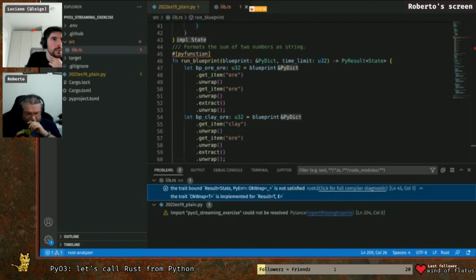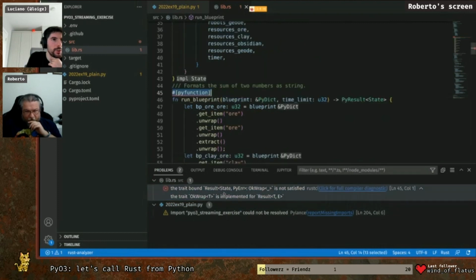So let's look here. I think it's that Ok wrap that doesn't like it. The trait state is not satisfied. So that Result state by error, I think, is that PyResult. I think PyResult is just an alias for Result something by error. Yeah, Result something.